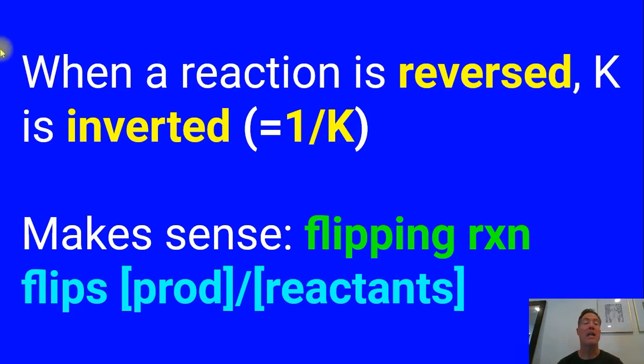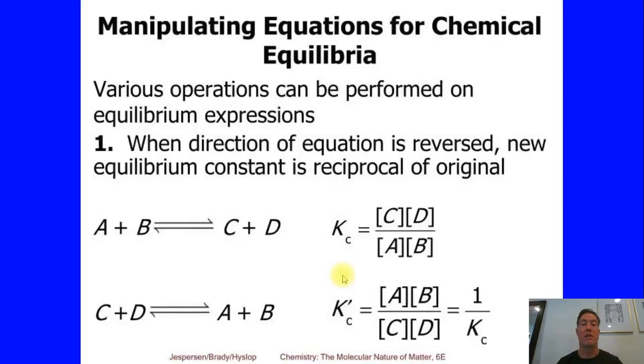Now this is not like delta H. In delta H, remember Hess's law? If you reverse a reaction, you reverse the delta H. So if the reaction in the forward direction gives off 100 kilojoules, in the reverse reaction, it's going to require 100 kilojoules. But reversing a reaction, because it is a quotient, because it is products over reactants, when we flip that, we are actually going to invert that quotient.